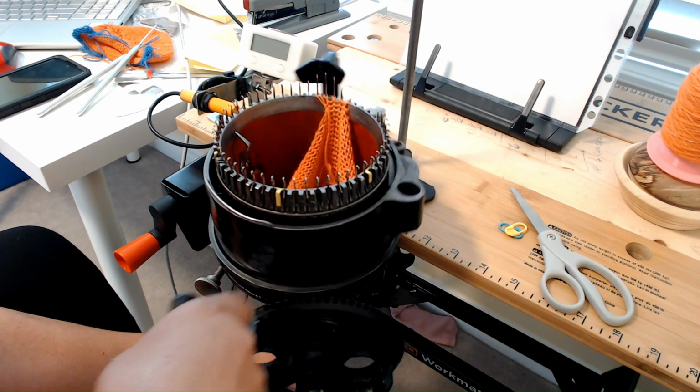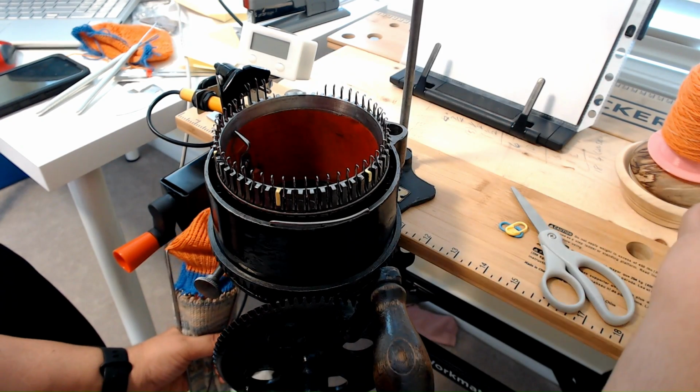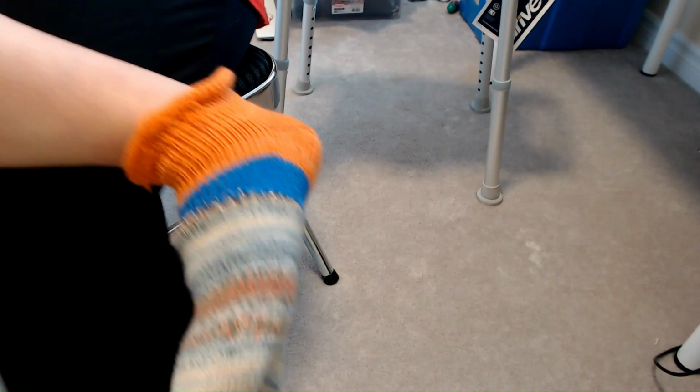There we go. Perfect. All right. Let's take a look here at what we got. Obviously, you can still see my sock bonnet, my waste yarn, or whatever. I wanted to do it just for sizing, so I'm just going to put it on, pretend it's a heel. Okay? And you can't see a thing. Okay? Can you see better here?